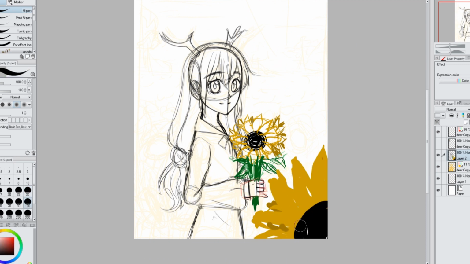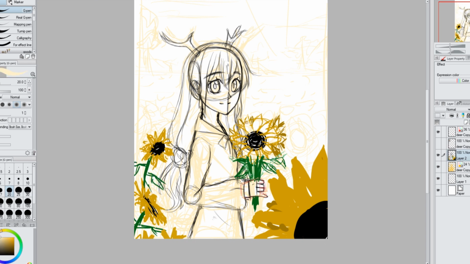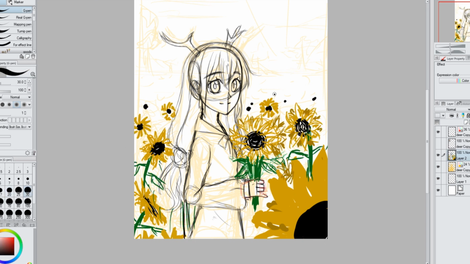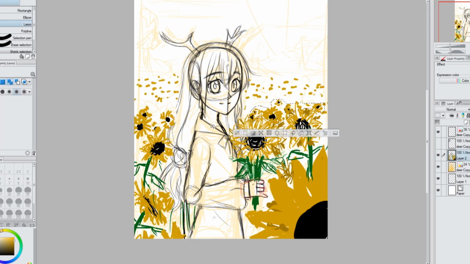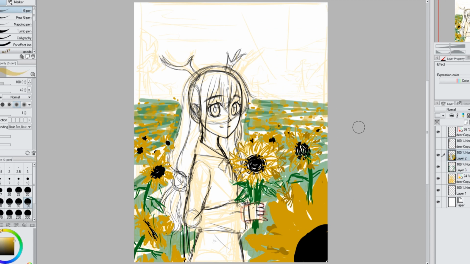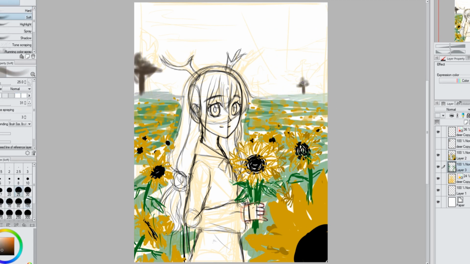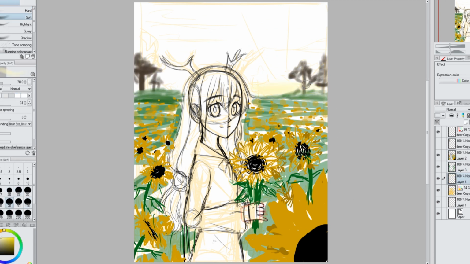And for the sunflowers, I wanted them to kind of have a painty look. And right now I'm just sketching them out and trying to get an idea for where I want all the sunflowers to be. And to sketch them out, I just use different colors. I don't plan to do line art for the sunflowers because I want them to have that more painty and loose kind of look to them.